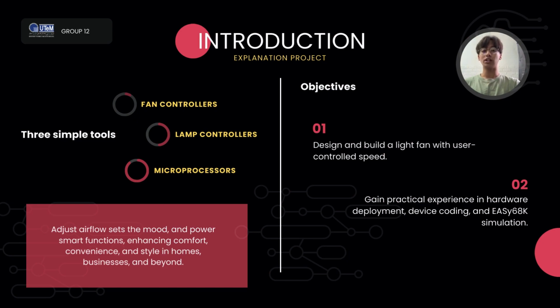So moving on to the next one, which is the objective for our project. The first objective is to design and build a light fan with user-controlled speed. The second objective for our project is to gain practical experience in terms of hardware deployment, device coding, and the last one is the EASy68K simulation. So these are the objectives for our project.